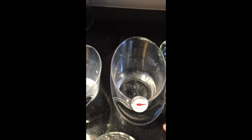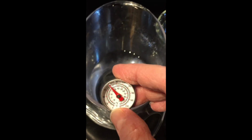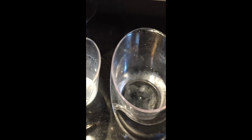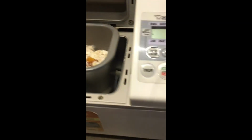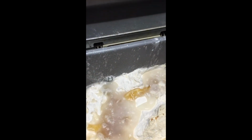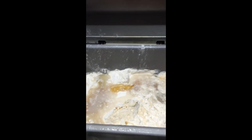Okay, lastly is going to be one of our most important things, which is our water. Okay, in water you want to have roughly lukewarm water between 75 and 100 degrees. I usually like mine right about 80, and as you can see, I'm right about 80 degrees. Okay, so my water is perfect. So I'm going to take my water out, and I'm going to put my water in my machine. Okay, and the water temperature is most important because yeast usually likes environments between 75 and 100 degrees.